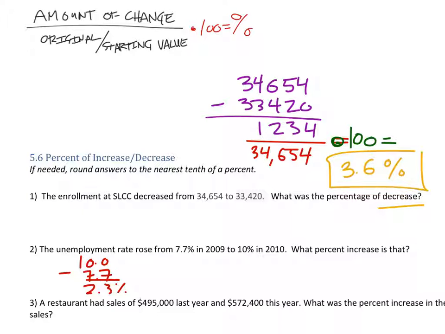Well, we do need to divide this, right? So 2.3% divided by the 7.7%. And when we multiply that by 100, we'll have the percent increase. Now this was already in percentages, so it may make that a little confusing, but we can type this directly in. So 2.3 divided by 7.7 times 100, and I got 29.87, so I'll round that up to 29.9% increase.